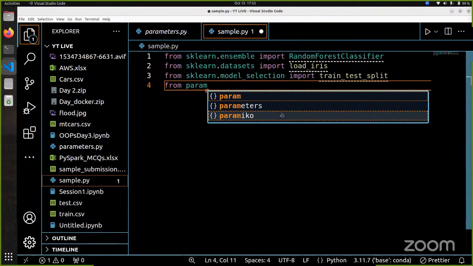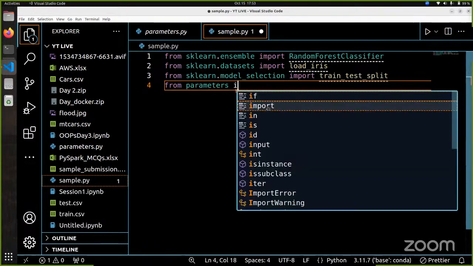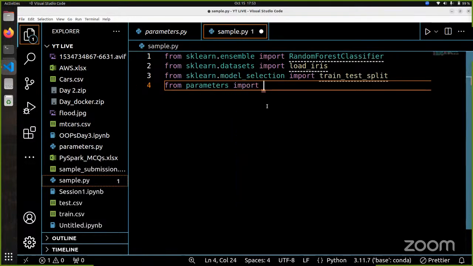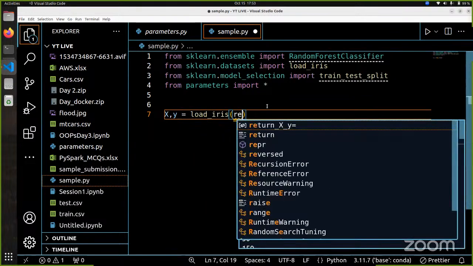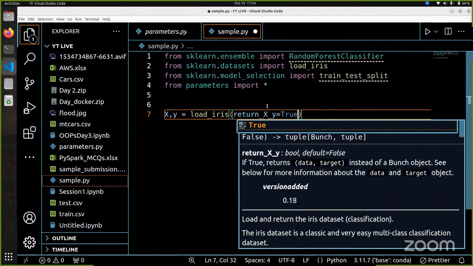The next thing that I want to do is I'll say from parameters, which is the name of my file, import star. So I want to import all of the values from the parameters. And then the next process is simple. We will just load the data set, and we will say return X, y as true.